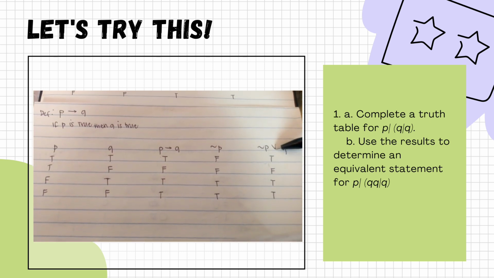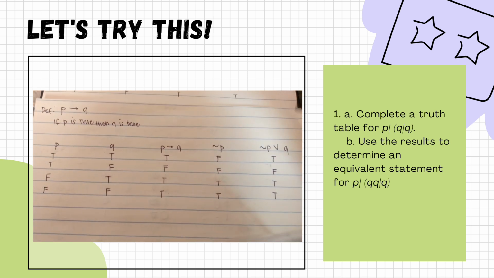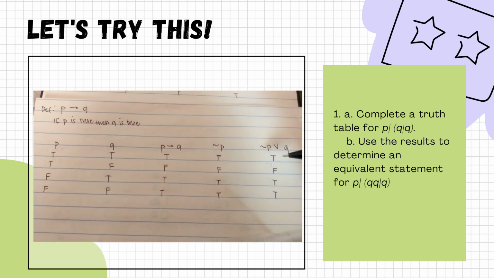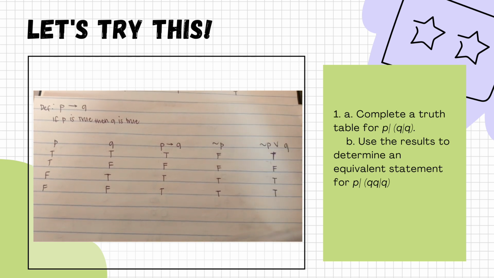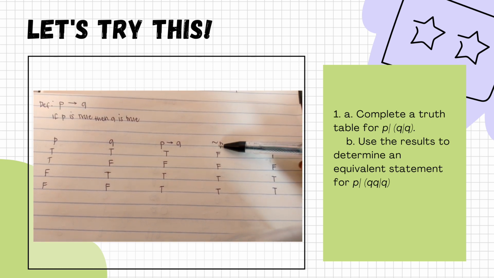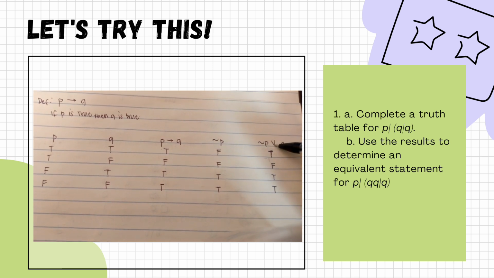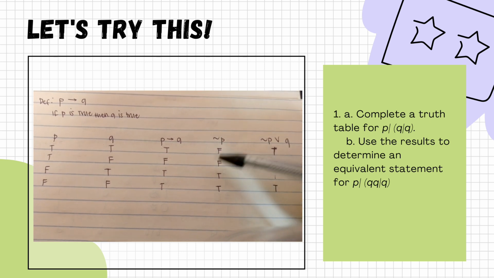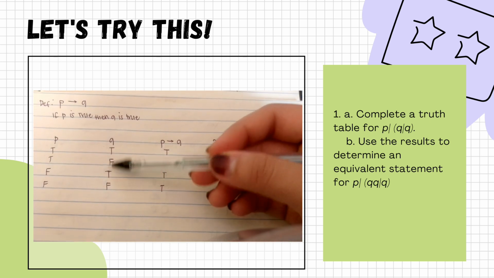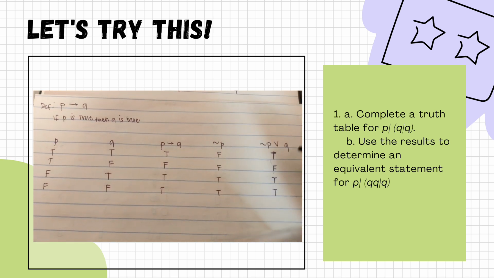May or dito na part. Ibig sabihin, not P or Q. So, ang not P natin is false and then ang Q natin is true. Ang gusto nating makuha is ang truth value na true. Kaya true ang ilalagay natin. Di ba? So, next one is false. And then, ang not P natin is false and then ang Q natin is also false. So, wala na tayong other choice kasi sa or operation, either of the two lang ang kukunin natin. So, false. Okay, false. And then the third one naman is true and true. Ang not P natin is true and then ang Q natin is true. Kaya, true. Kasi or. So, either of the two ang kukunin natin, true pa rin siya.